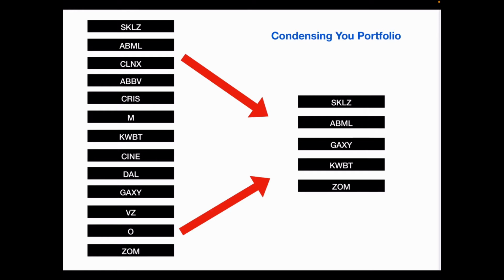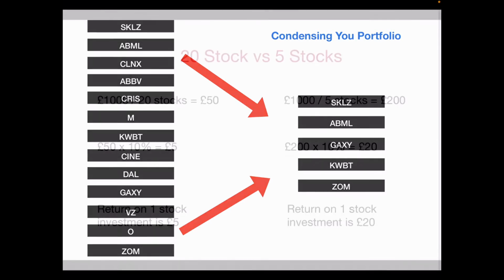Some of you may think that that's not a very high number, but the way I want you to think about it is information. You want to be keeping up to date with the information that is coming out about these companies. It will be easier to keep up to date with 5 stocks compared to 25. As you get more adept at stock research and what information to take on board, you can then build up your portfolio slowly and you will find it a lot easier to manage.